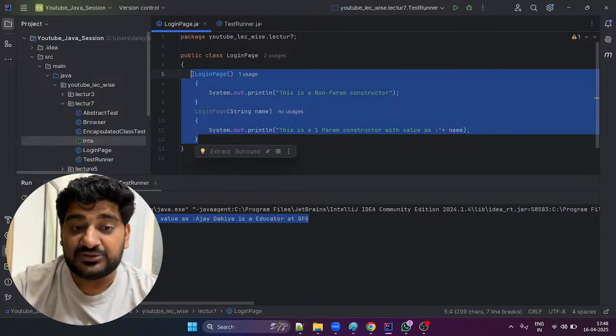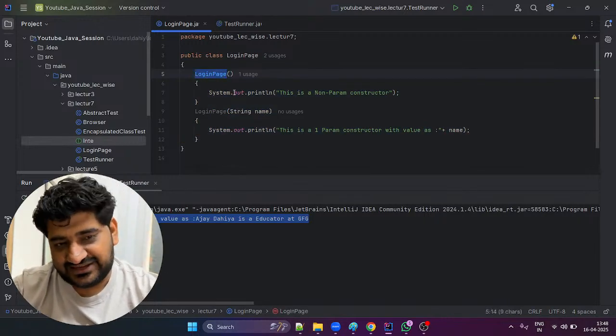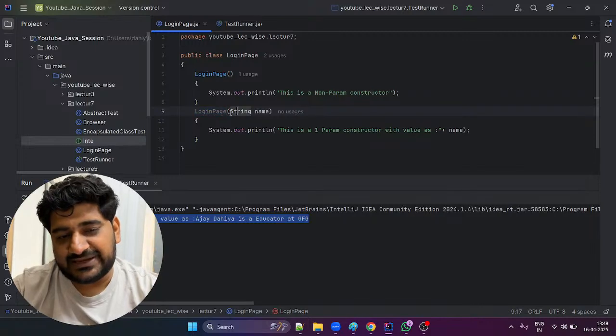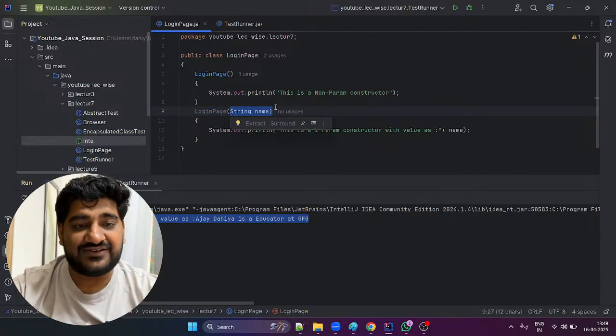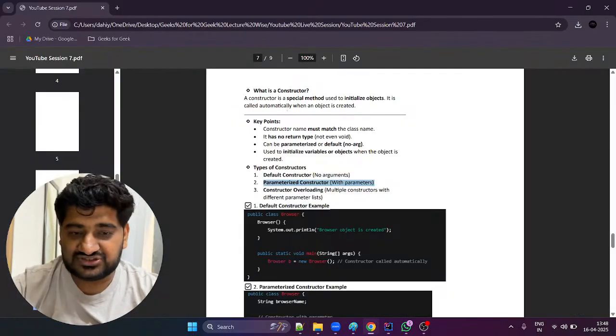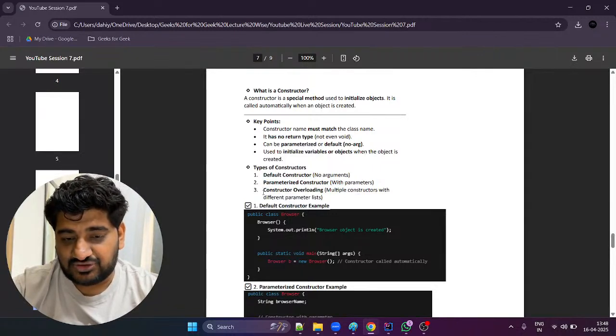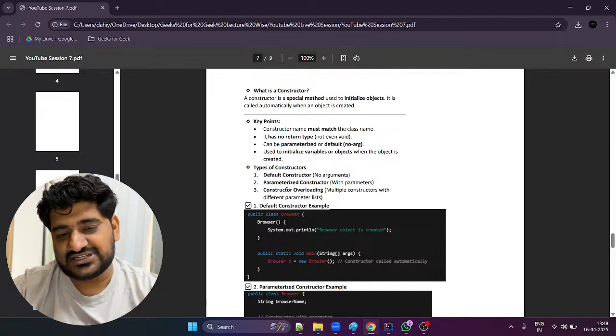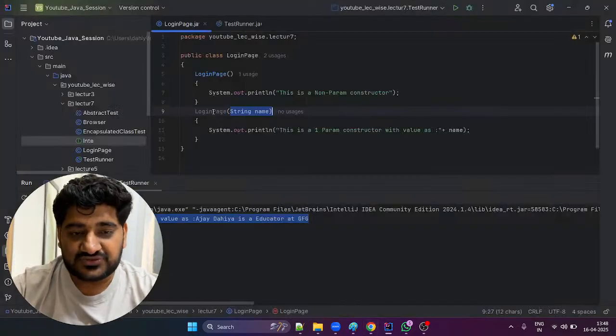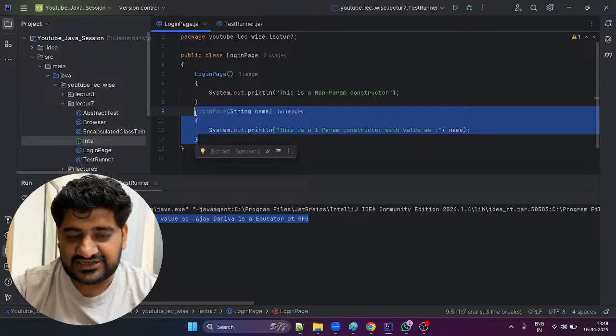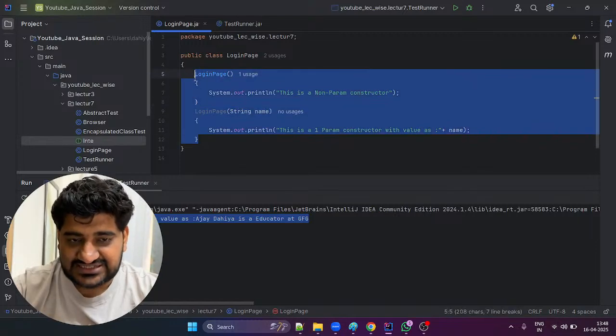And this is a thing we already know about. What is this known as? Polymorphism, because we have a same-name function, but the change is in the parameter only. So we have overloaded a constructor. This is known as constructor overloading. Multiple constructors with a different parameter list is known as constructor overloading. So we have understood parameterization in a single way, and similarly we have understood constructor overloading.